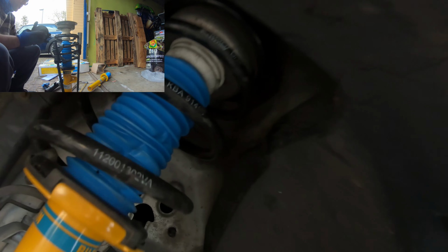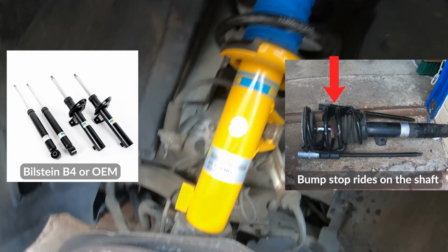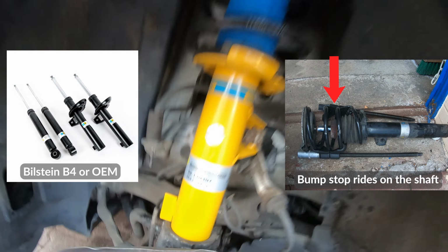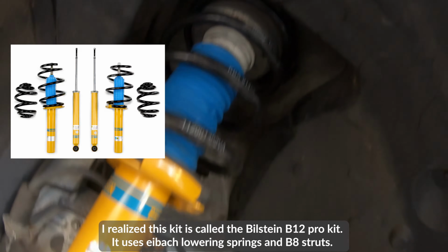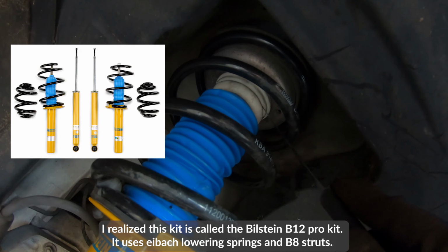A lot of people online do not run these because the bump stop is actually built into the bottom of the spring here rather than the top. So I've got my knife. Now, if you're replacing your E90 springs with generic B4 Bilstein springs, this doesn't matter. You want that to be there. But for us, we do not want that to be there.